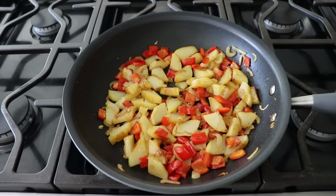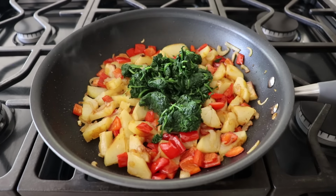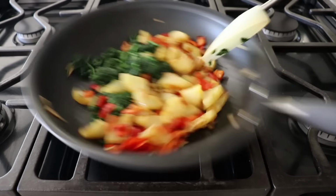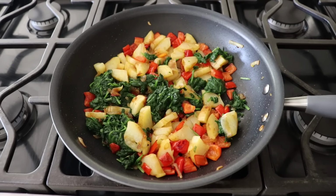And once my veggies were tender and my potatoes were nice and hot, I tossed in my spinach, which I started to mix in, but then I stopped, because you don't have to, since we're also going to pour in our eggs at this point and mix everything together. So that's exactly what I did.